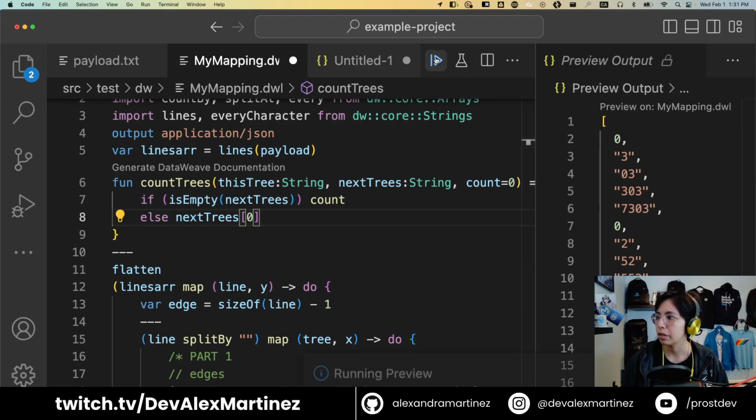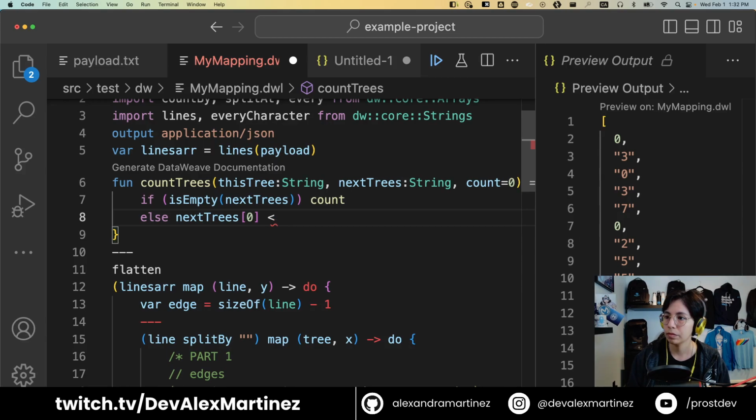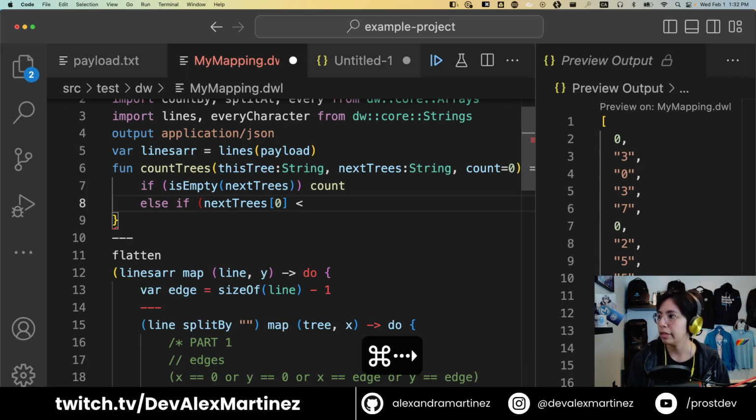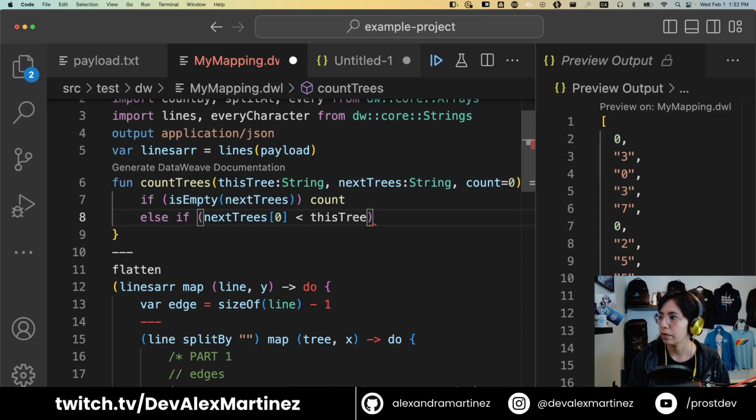Let me do this for now. Okay, yeah, next tree is 0. So if next tree is 0, the first one is less than, if this thing is less than this tree, then I can keep counting.